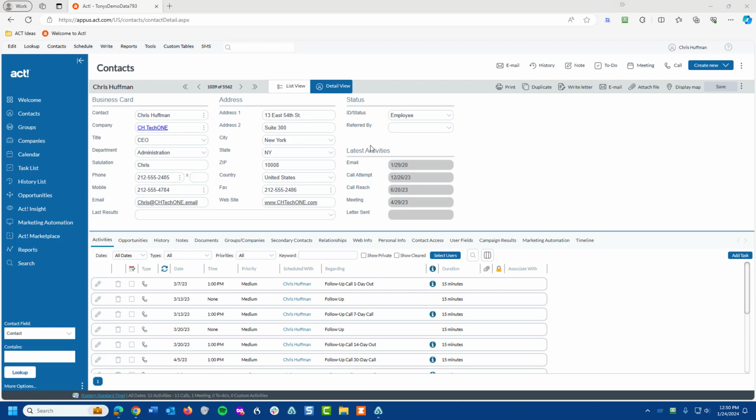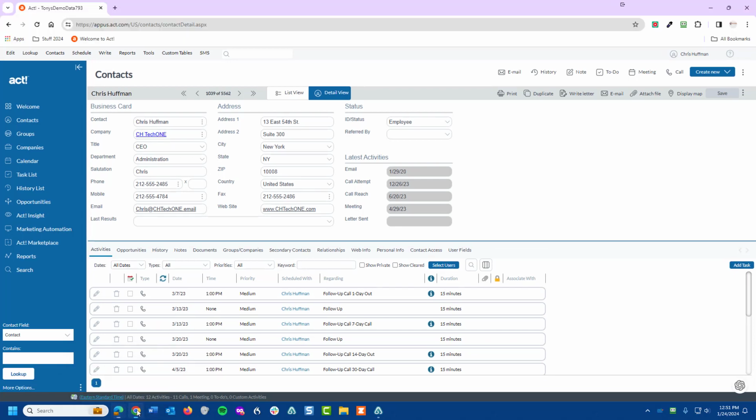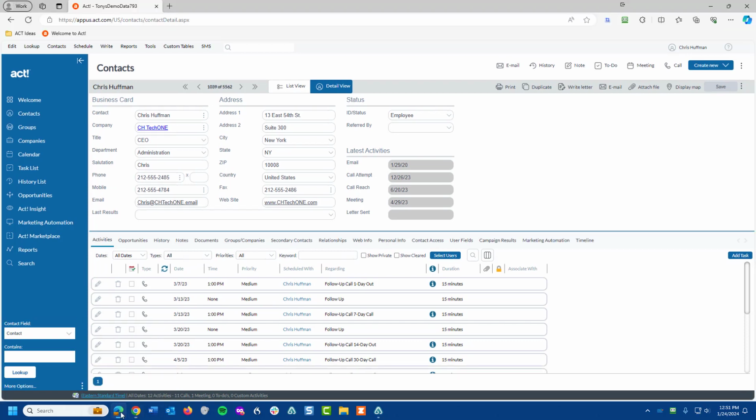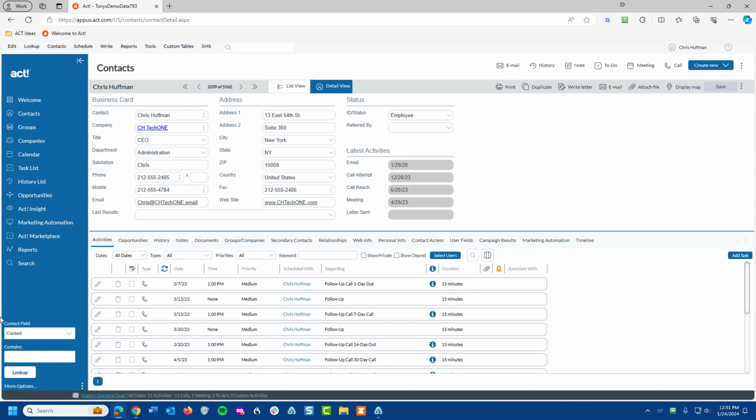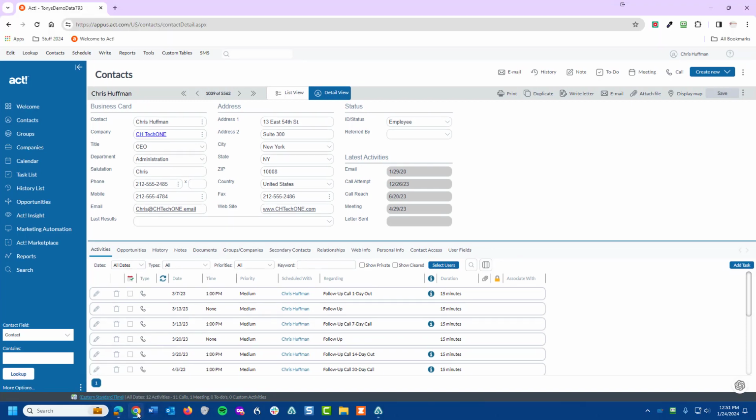What I'm looking at on the screen right now is Act Premium Cloud, a demo database I have, and I know I'm in Edge because I'm looking up at the top and I see this little icon for a Copilot. I can also see that this is the browser window I'm on. I'm going to click on Chrome and I'm going to bring Act up. I'm just going to click back and forth for a second and you'll see there's really no difference. There's some subtle jumping around just based on some of the sizing. In Edge, it has a little bit of border around the window. In Chrome, it doesn't, so it makes it shift or look like it changes. So for all intents and purposes, it doesn't matter if you use Edge or Chrome. It's a personal preference.